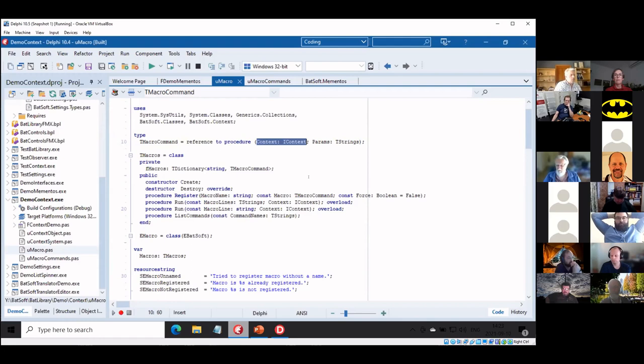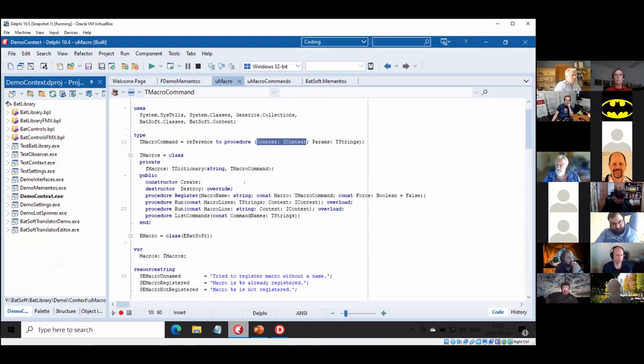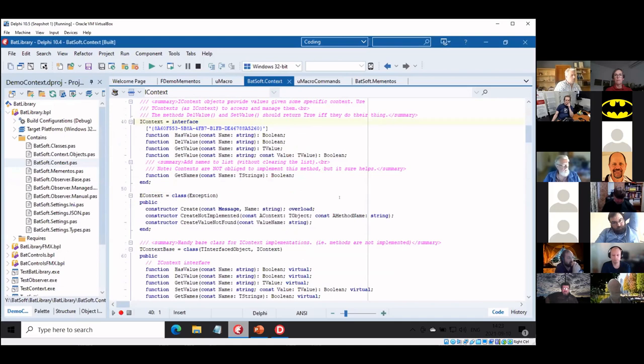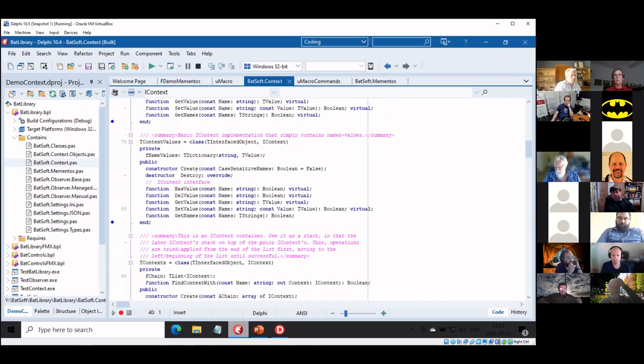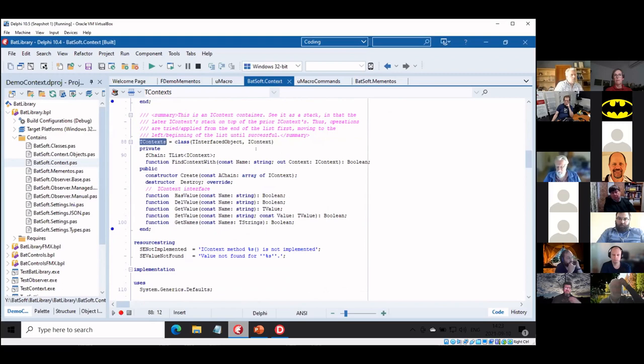The idea is, how to say this? That other example was actually a better example for context. But the idea is, and this is an implementation of multiple patterns, here's an abstraction of has value, get value, delete value, set value, and list them all. And then you can store them just as main values. But then you can also have contexts. So this is a container of multiple I contexts. So it behaves as though it's an I context, but it's actually a collection of more of them.